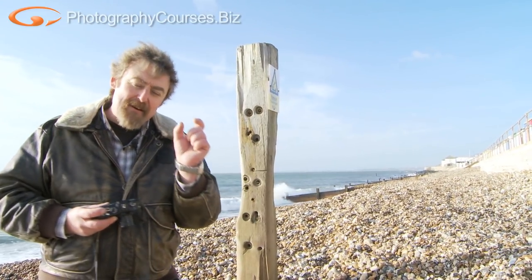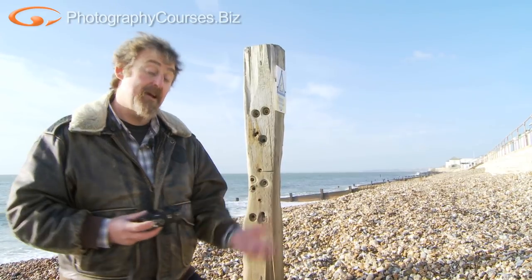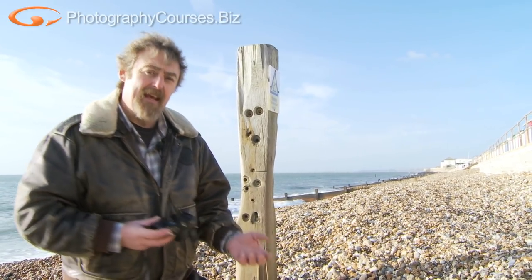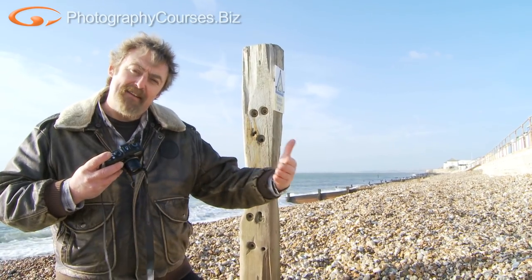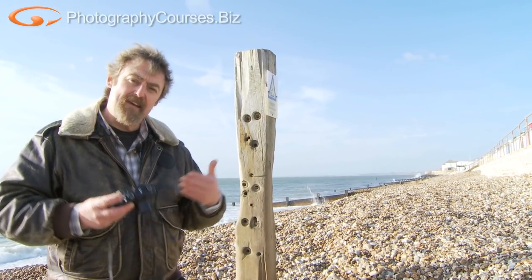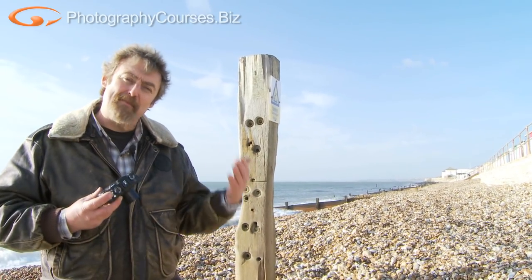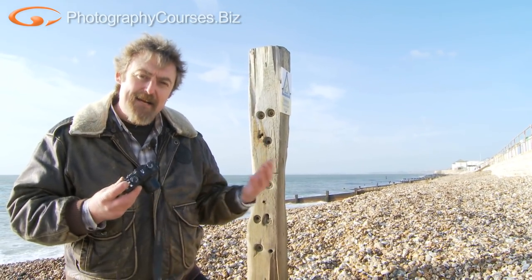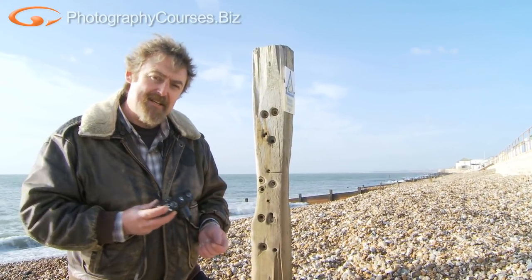Bridge cameras have very, very small sensors compared to a digital SLR, particularly a full frame digital SLR. When you have a very small sensor, but with the same focal length of lens, your depth of field expands. So if you want to create a blurred background with a portrait, it is going to be much more difficult with a bridge camera than it would be with a digital SLR.